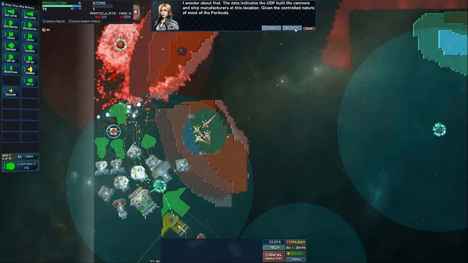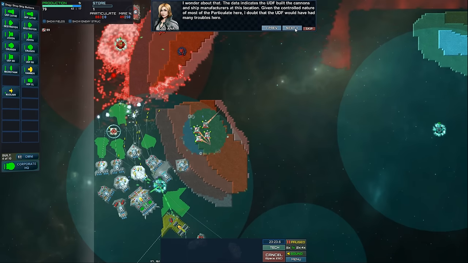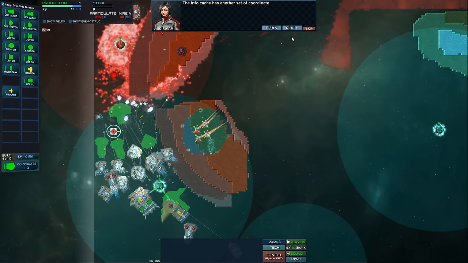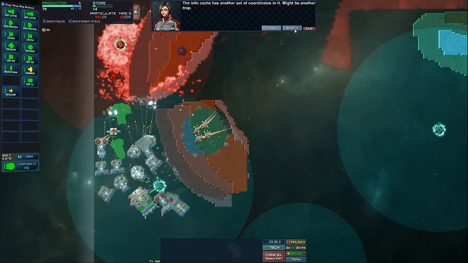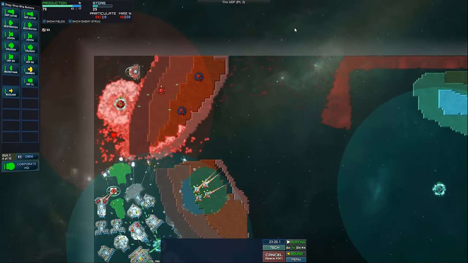The UDF escaped from here as well. I wonder about that. The data indicates the UDF built the cannons and ship manufacturers at this location. Given the controlled nature of most of the particulate here, I doubt the UDF would have had many troubles here. Are you suggesting the UDF had something to do with the particulate here? With all the data we've collected, a simulation does not project any results like that. Since we found two wreckages here, we know a battle took place. There's definitely a key piece of information missing, though. The info cache has another set of coordinates in it. It might be another trap. Ticon, I would still like to take the risk because I have a feeling something else is going on here. I agree. Like before, we'll clear out threat and move on.